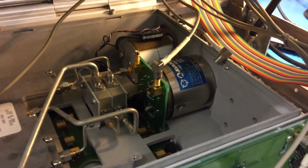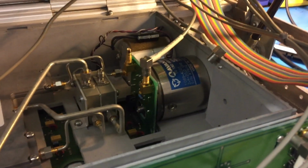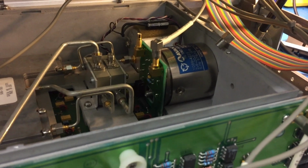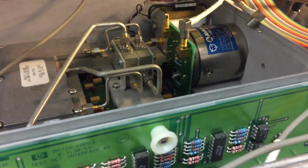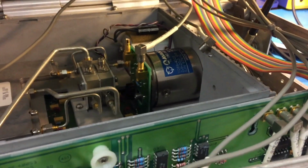So I've checked the YIG oscillator, and it's fine. I've got a pile of YIG oscillators over there, and the FM coil impedance at DC is around 1 ohm for all of my other ones, which I know a couple of them are good, and this one comes in at 1 ohm, so I don't think it's the coil.